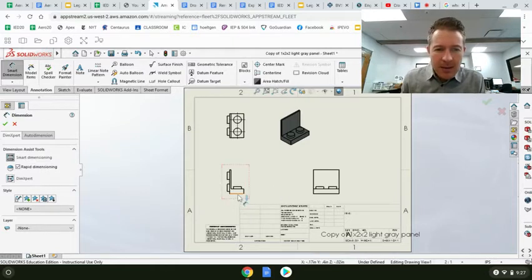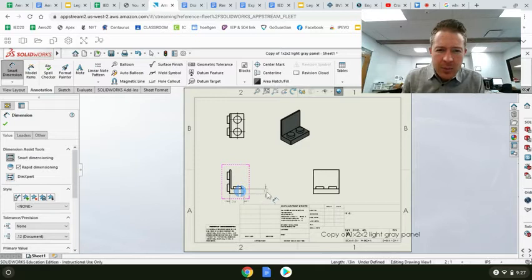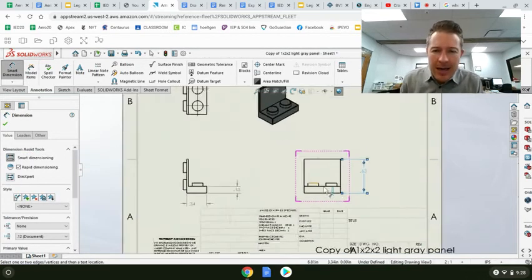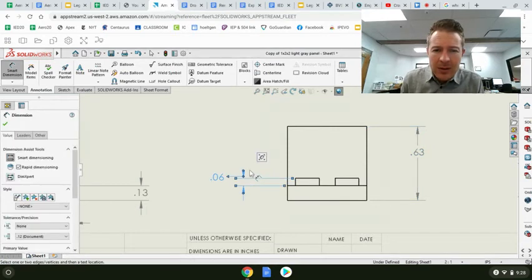Let's see, maybe someone needs to know that distance there. And I can click that. So there it tells me that's 3/4 of an inch. Maybe that one's important. It gives that. Someone probably wants to know the total height of this. Now, if I do too much on this one, it might get a little crowded. So I can go over here and maybe dimension that one there. There, threw that on. Maybe people want to know the height of these knobs here. Let me zoom in a little bit and give the height of these knobs. I can give that dimension right there.